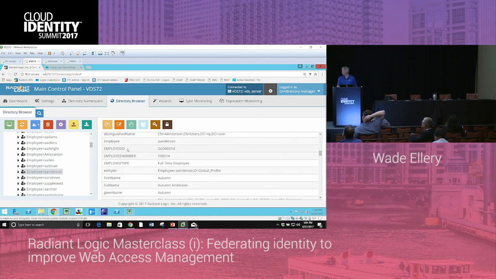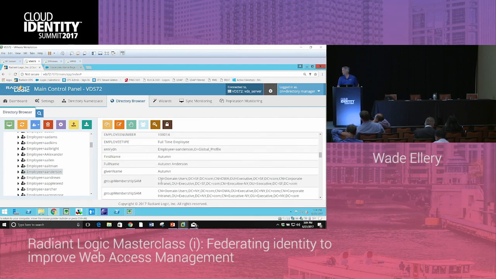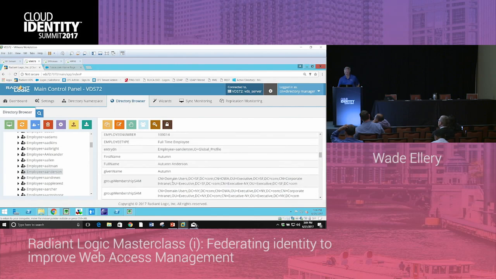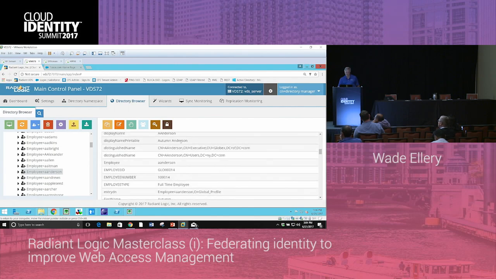If I go down a little bit lower, I'll see some identity attributes here in all caps. That's actually HR information that's been added into her particular profile. So I may have an application that needs to know her employee ID number coming out of HR, and it needs to know information about what group she's a member of in Active Directory. So I can provide that with a single call to a single location and be able to make an authorization decision against that information.